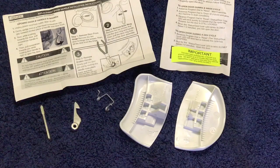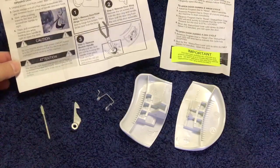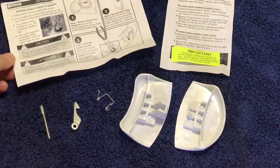Alright, so this is the replacement kit. We had difficulty tracking this down online. Finally, through a local parts distributor, we were able to get the replacement kit. Now that I know what I'm looking at, I probably could find it online. I'll give you some tips about that here at the end of the video. But the kit's pretty simple. It's got some instructions, which, given the circumstances, I may actually read.